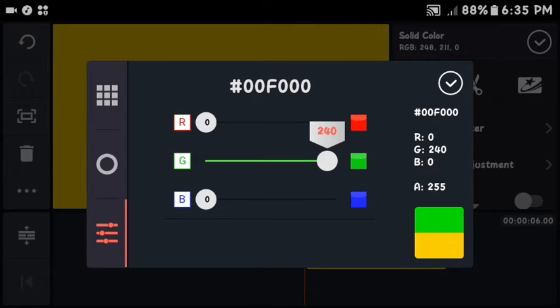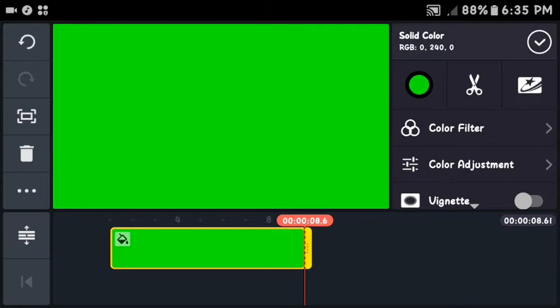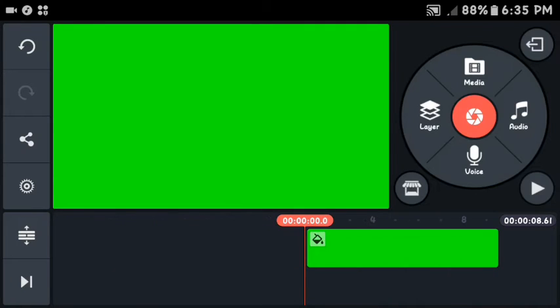So click on the check button, I guess. 240, yes, click on it, and it looks pretty like a green screen, and then just extend it if you want.